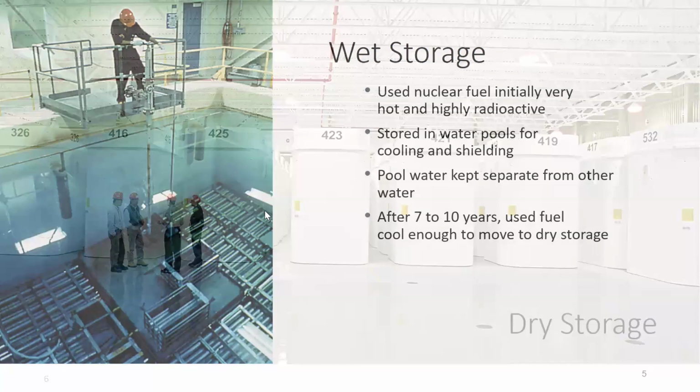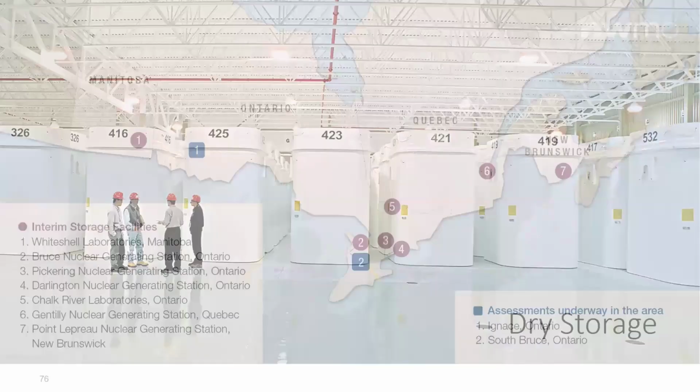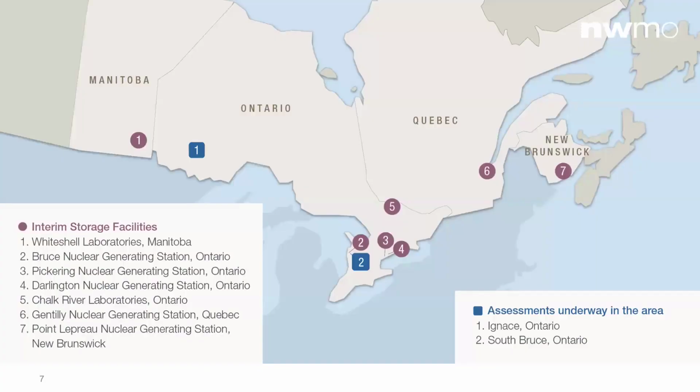All right, so this is what dry storage looks like in Canada. This is a facility at the Bruce Nuclear Generating Station. Think of it like a giant Costco-sized building. And these are concrete casks that the actual fuel is slotted into, and it's air cooled. So that's all well and fine. The basic message today is that fuel is managed in Canada. It's not a crisis. It's a long-term problem that we should be working on, but it's by no means a crisis situation. So where is fuel currently stored in Canada, or radioactive waste in general?